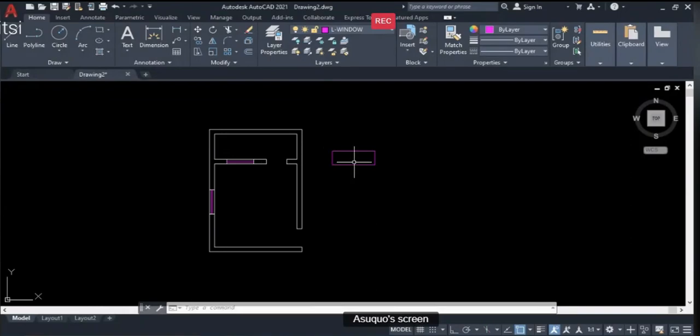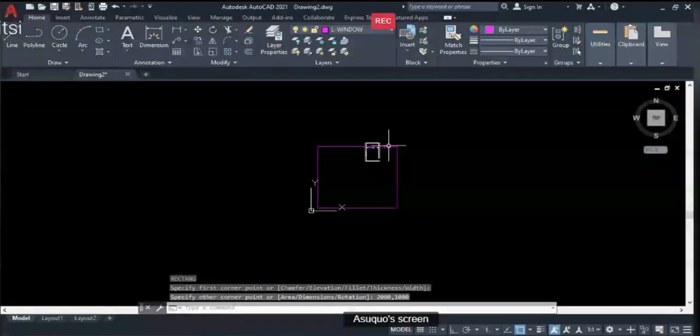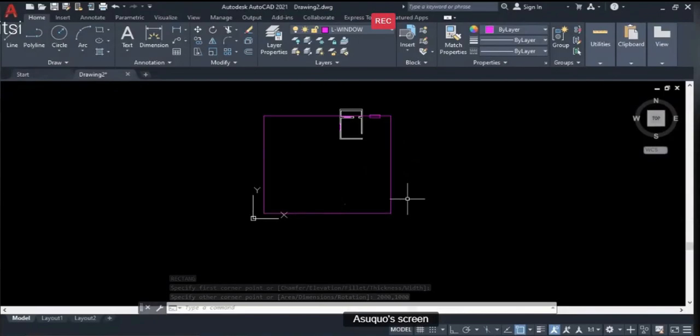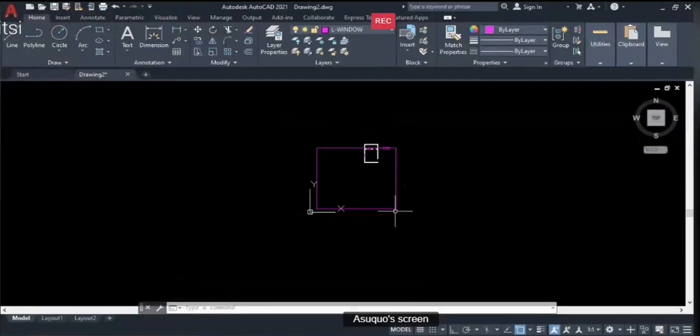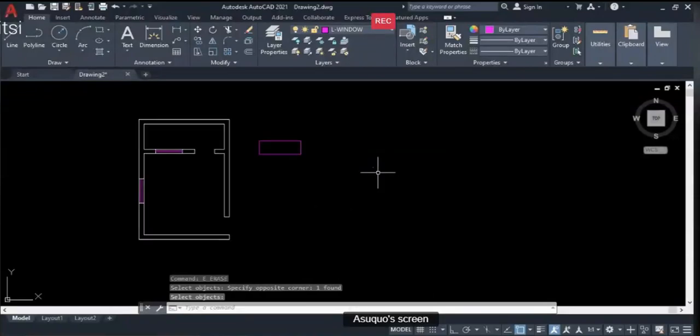So I'll say 2000 comma 1000. Are you sure this is not too big? Rectangle.